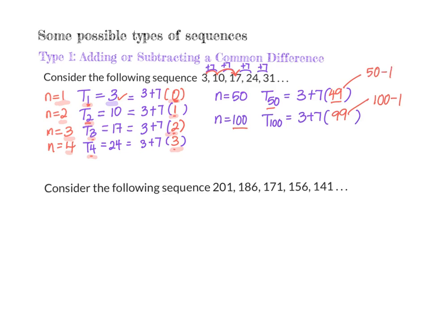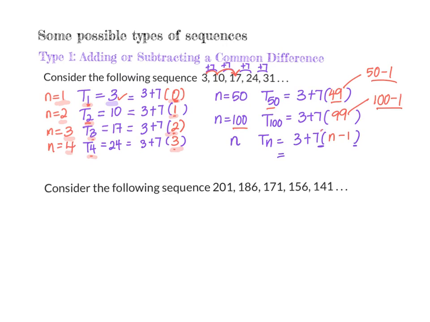Now, if I were to find the nth term, Tn, how am I going to find the pattern or the formula? I'll follow the pattern and I'll have 3 plus 7. How many times of 7? N minus 1 time. Following this pattern over here. But in algebra, this is not the simplified form. So I have a pair of brackets down here. What do you suggest I can do?